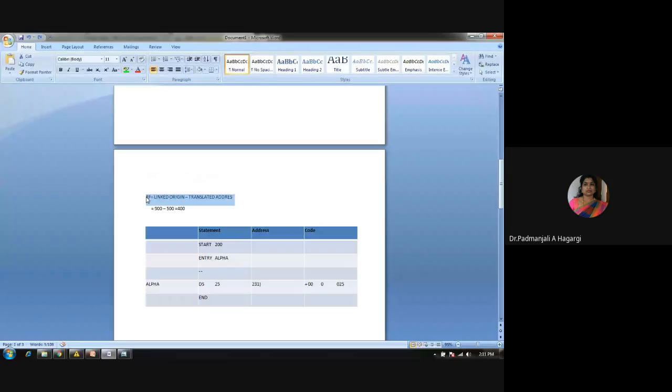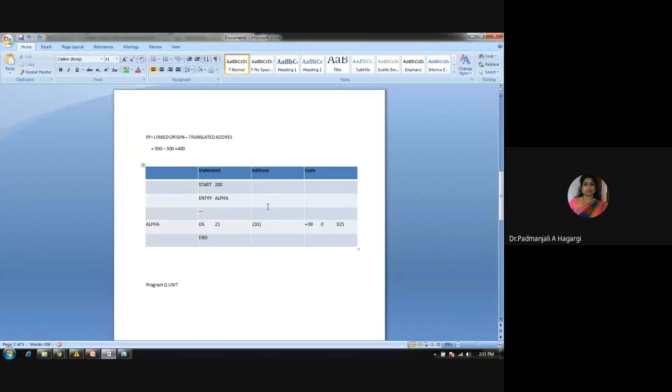Now, okay, it's not getting copied. I'll go directly down here. This is the figure of the program unit called Q.